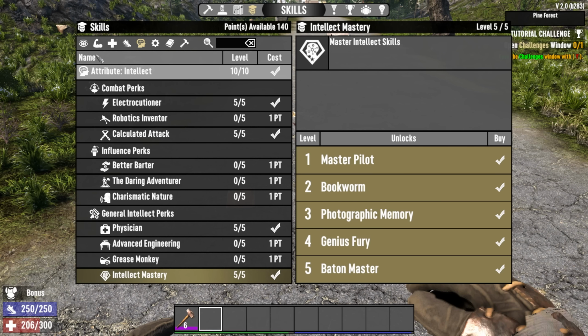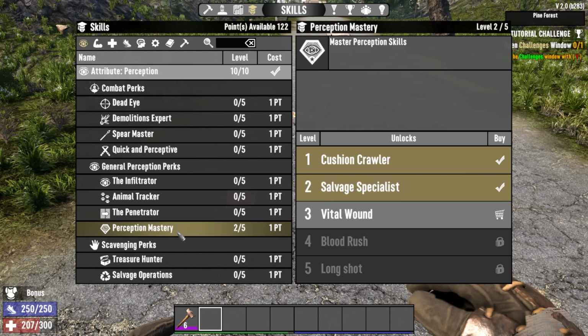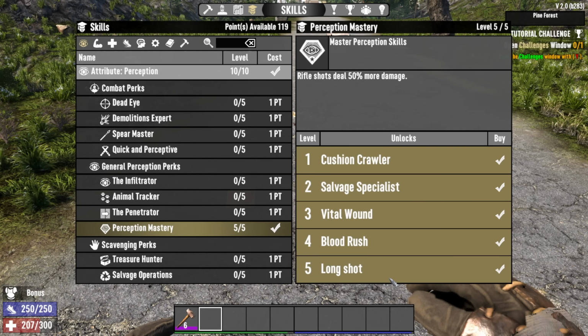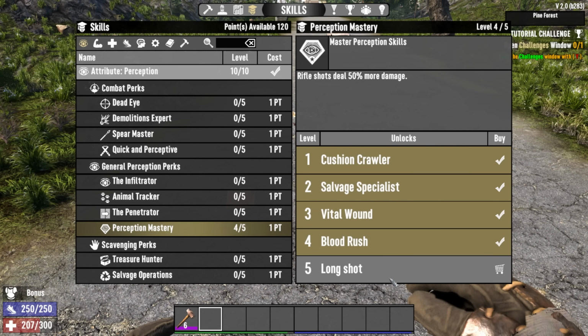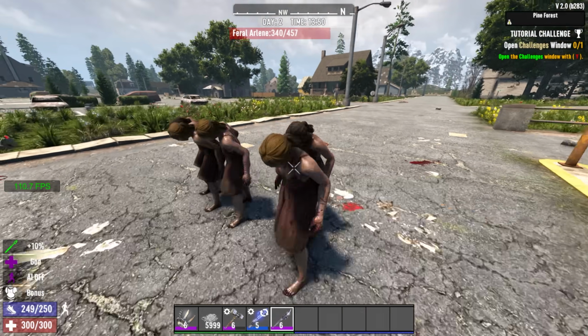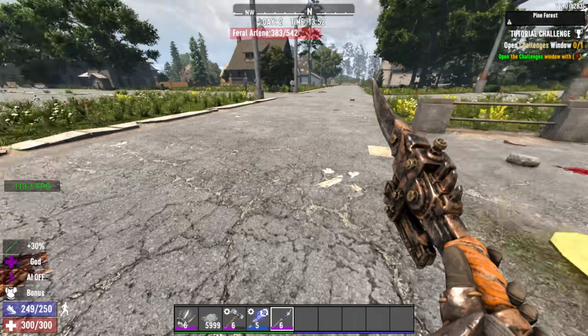Spears also received a small buff with Perception Mastery rank 3, giving you bleed on light attacks. I don't know how good that bleed is yet currently. I've not had a chance to dive into the game files and fully find that out, but it's a minor buff either way to get some bleed. And more usefully, rank 4 of Perception Mastery gives you 25% more damage with sprinting power attacks, which is much more significant for spears as a playstyle, though you should really be going for Perception Mastery for the rifle boosts rather than the spear boosts.